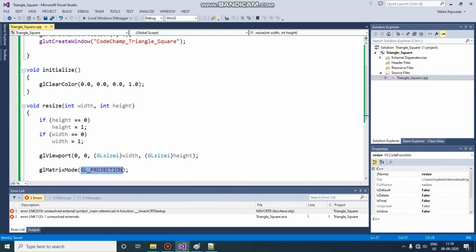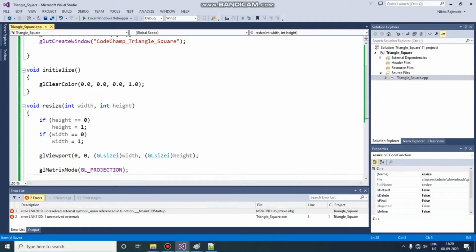Yes, there are other matrices also in OpenGL: model matrix, view matrix, projection matrix. Model matrix stores values of the object, which are translation, scaling, rotation. View matrix stores all the information regarding the camera, and projection matrix stores whether the projection is perspective or orthographic.